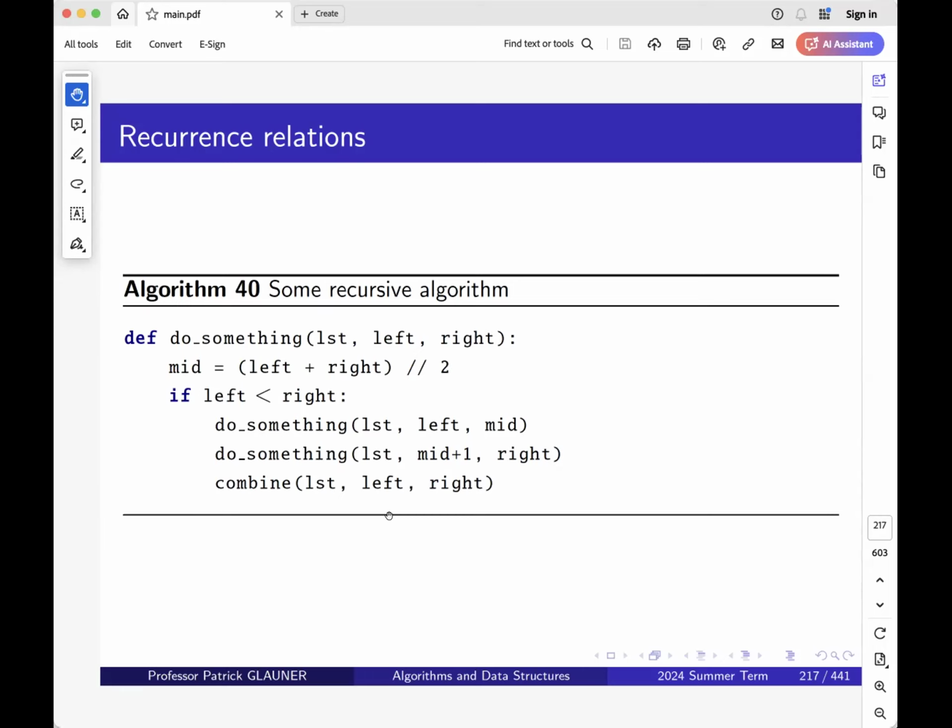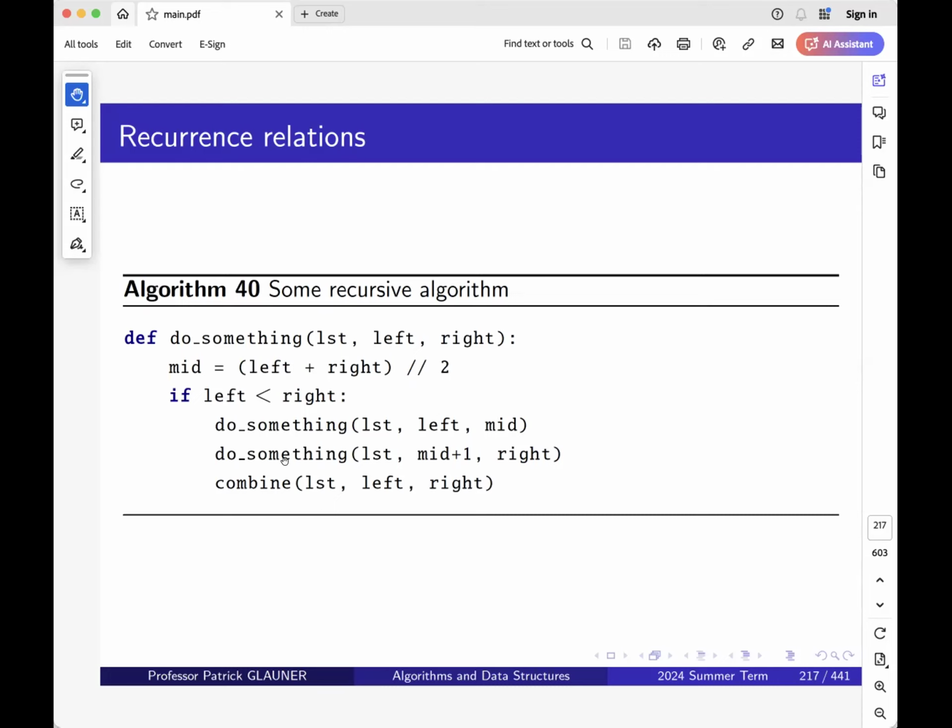And now we may wonder, how can we express this in terms of a recurrence relation? And how can we determine the complexity of this? It's not an algorithm that does anything specific. It's more just like a pattern for now. And there should be some more steps in it that would do something concretely. But we'll see throughout the next few weeks a couple of algorithms that fit this pattern. And they do something a little bit more concrete, but they do something on the left, then something on the right. And then they combine this. For example, a sorting algorithm would first sort the left and the right, and then we would merge this.